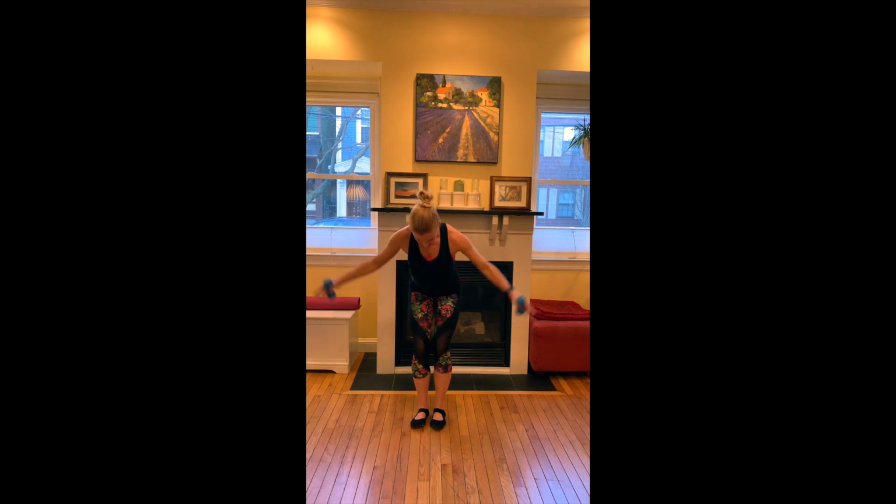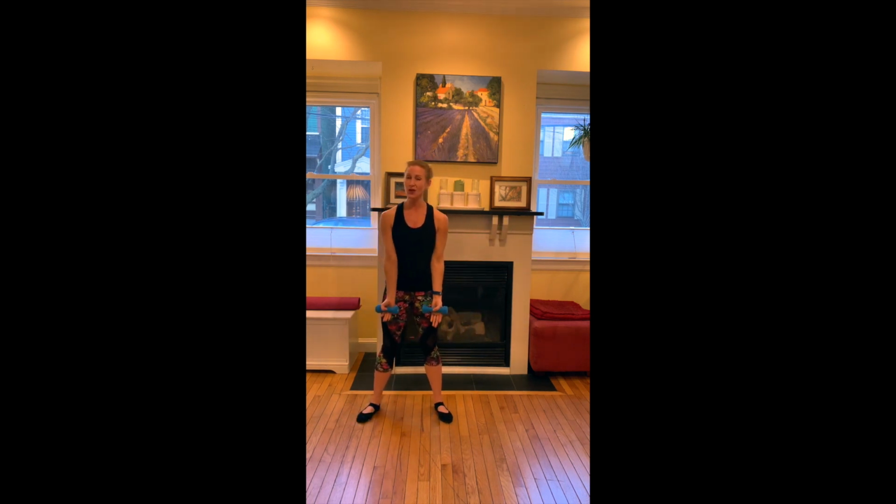10, 9, 8. Squeeze with purpose. 6 more. 5, 4, 3, 2, 1. Stand up, roll those shoulders back. We're gonna go ahead and work on your biceps. So pull your elbows in to your body. Stick them there, roll your shoulders down your back. Back of your palms to your thighs, front of your palms to your shoulders.